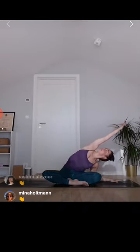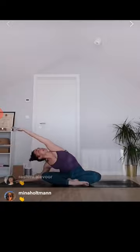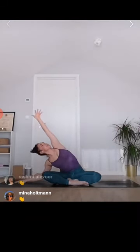Exhale, right hand down, left arm facing down, and then lengthen to the side. Big inhalation to come up, long spine, exhale, opposite side. Again, inhale up, reach up towards the ceiling. Exhale, go. Inhale up. And exhale, go.